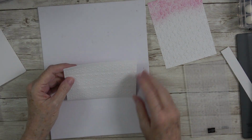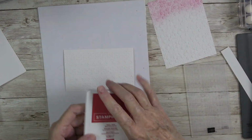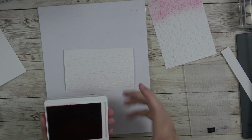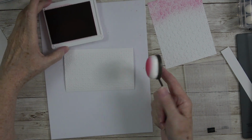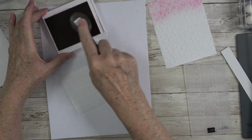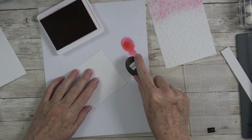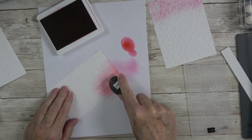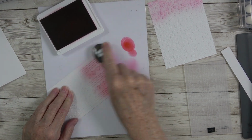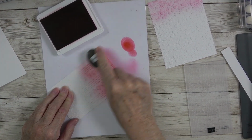Is that not pretty? So I thought maybe this would be pretty in red. So I've got some red ink, but I do want to caution you about one thing with red. With red ink, you're going to have a lot of pigmentation. So I'm going to grab my red blending brush. And again, I'm going to load it up, and I'm going to tap off. Let's see how pigmented that red ink is. And then I'm going to start over here and start blending. And again, this is that same technique I showed you earlier. But every piece that you do is going to look a little bit different. Isn't that pretty?